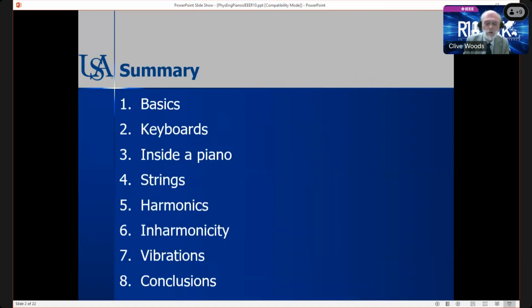So here's a summary of what I'm going to talk about. This is actually a huge topic, and I'm really only going to be able to skim the surface, and even the topics that I choose just arbitrarily, I can't go into fine detail. There are people, particularly in the research departments of the very best manufacturers, who go into all this in very great detail, which I can't, obviously, in a very general talk like this. There are several topics that I regret I'm just not going to be able to touch at all.